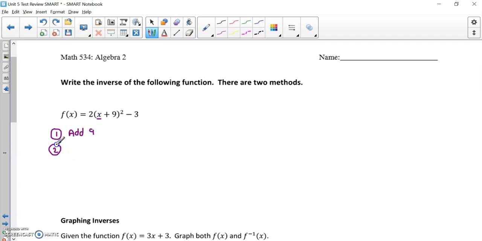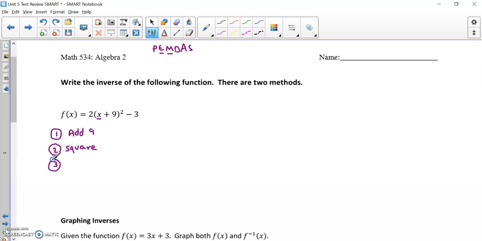Step 2 is to actually square this because now, again, when you think of your order of operations, we can see that exponent comes before multiplication. So we can say that we're squaring before we multiply by that 2. I know that 2 is really tempting, but we still need to ignore it for a little longer. So we're going to square things.